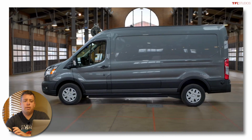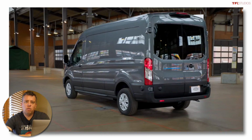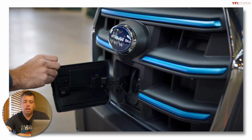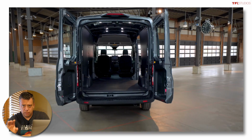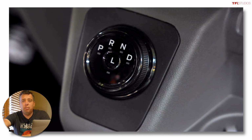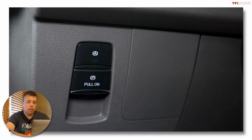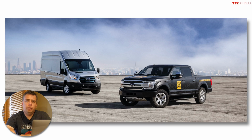Because the battery is a little bit smaller, but there's still a lot of power, approximately 266 horsepower, 317 pound-feet of torque. It's a rear-wheel drive configuration with independent suspension. So that's quite interesting, and maybe this is a glimpse into what's going to be available on the Ford F-150. Let me pause this just a second. Because the all-electric Ford F-150, Ford has said, is going to be available in 2022, so maybe about 2 years from now, maybe a year and a half from now.